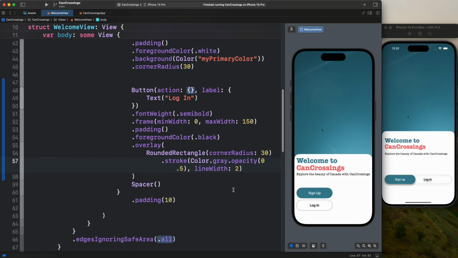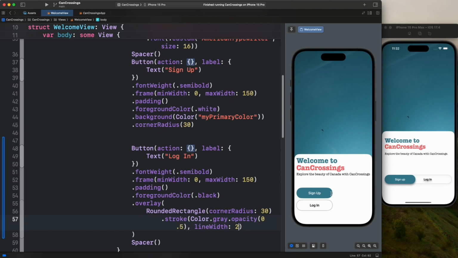So for us, the next thing we want to do is to arrange these two buttons. As you can see, these two buttons are next to each other, and we also want to add this shadow. So in the next video, we'll see how we can style these two buttons in order for them to look exactly like this finished app.